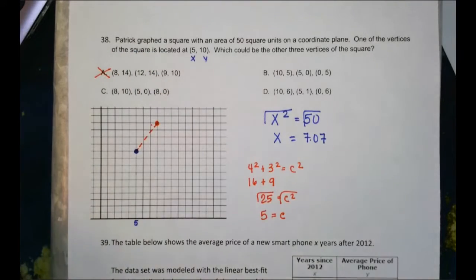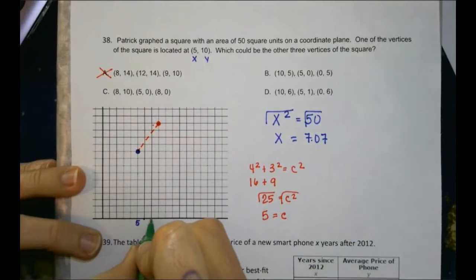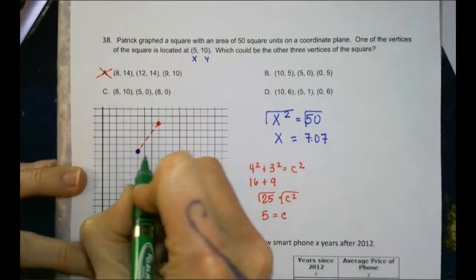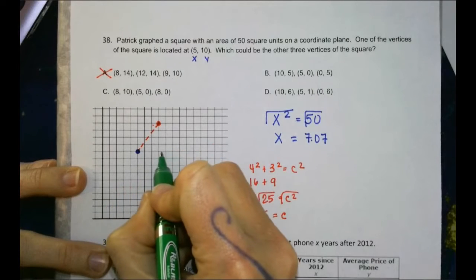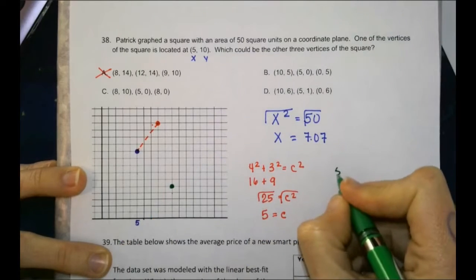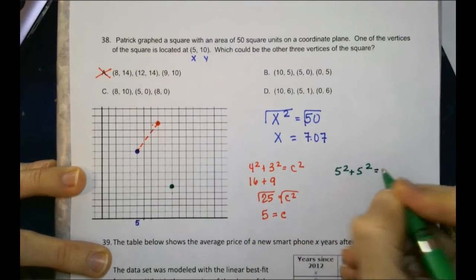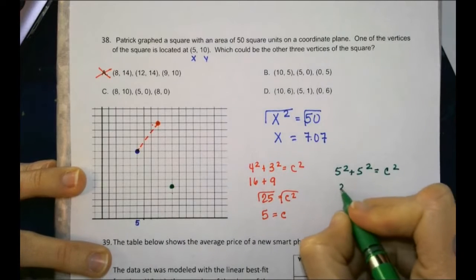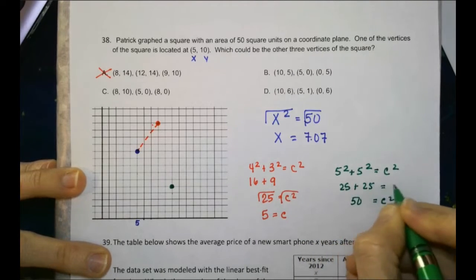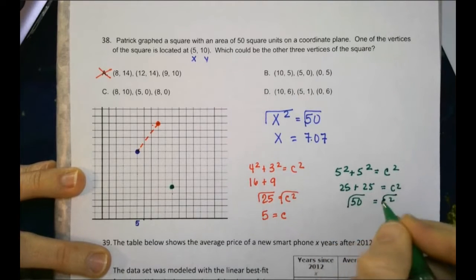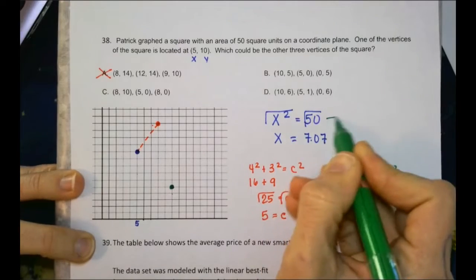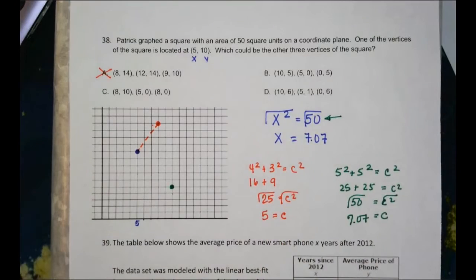We're going to move on down and go 10, 5. So 5, 6, 7, 8, 9, 10. 1, 2, 3, 4, 5. And that's a 1, 2, 3, 4, 5 by 1, 2, 3, 4, 5. So 5 squared plus 5 squared equals C squared. It's going to be 25 plus 25. That's that 50 we're looking for. Because if we were to square root both sides, that means our side would be 7.07, or C squared, which is where we were here, is equal to 50. So that one looks good.